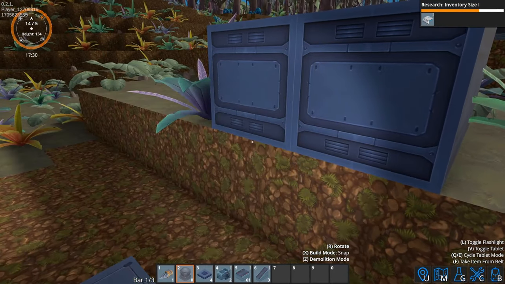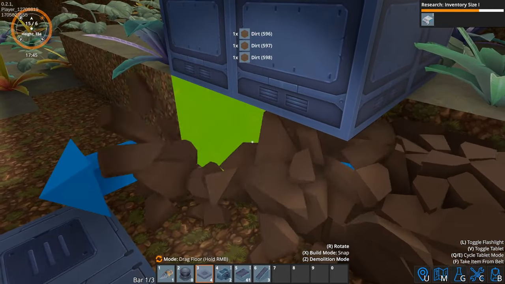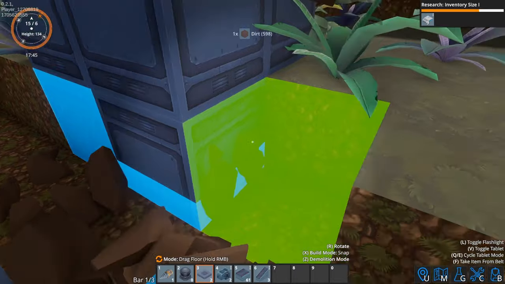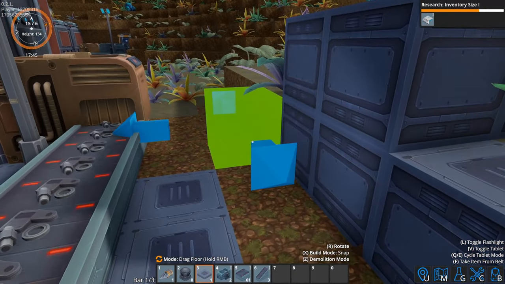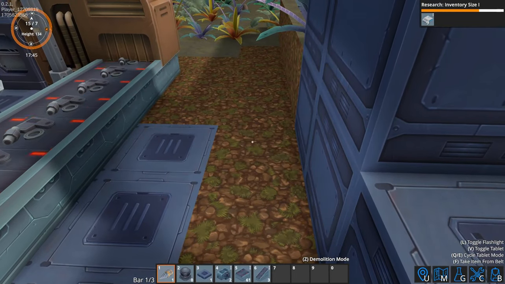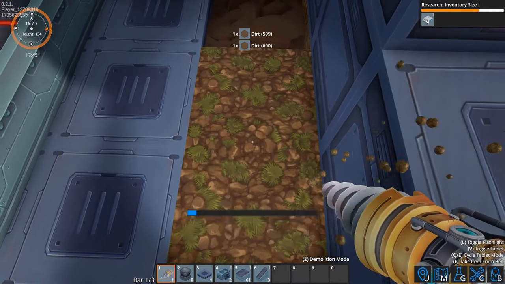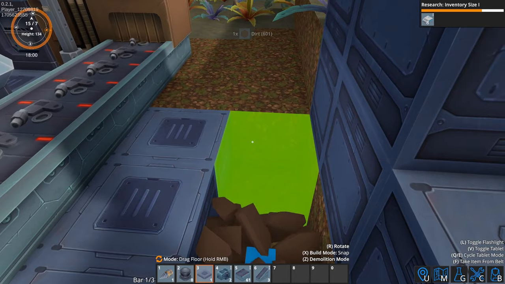I gotta drill out these guys. Drop blocks there. Boom, boom, boom, kind of. And then I got to drill out these as well. I don't really need to do all three. Once I do one to connect it, it's probably fine.